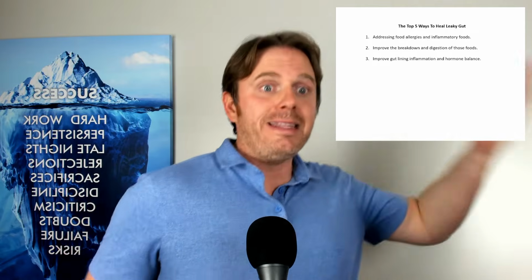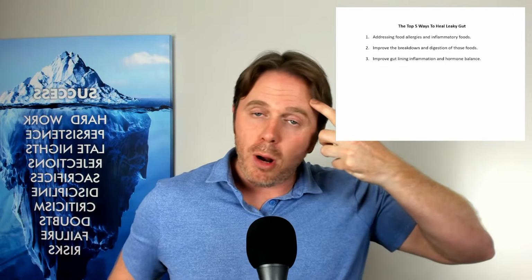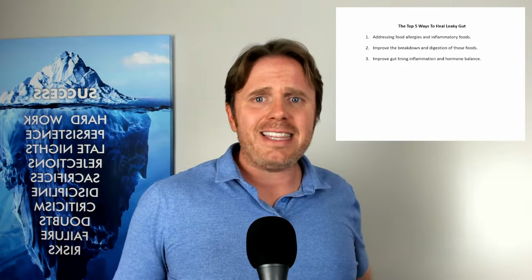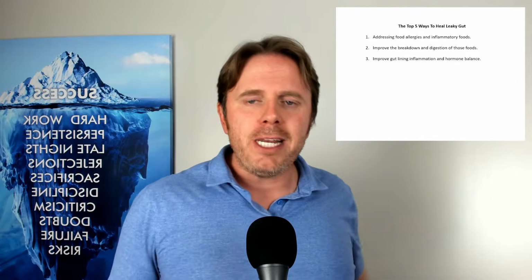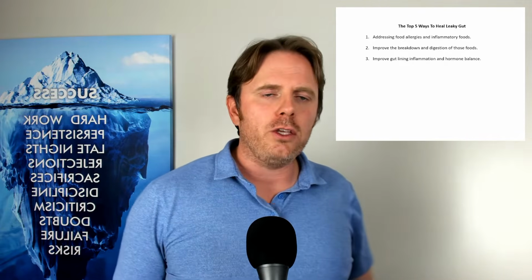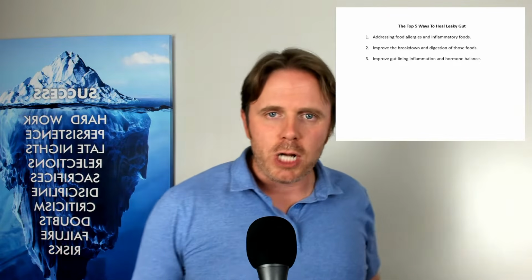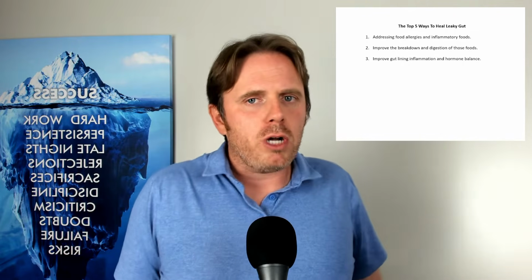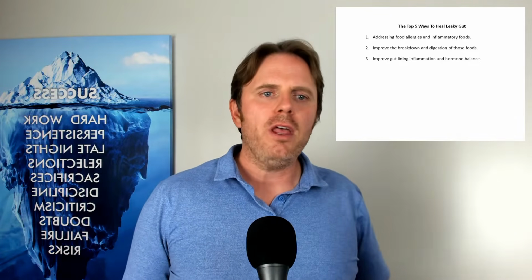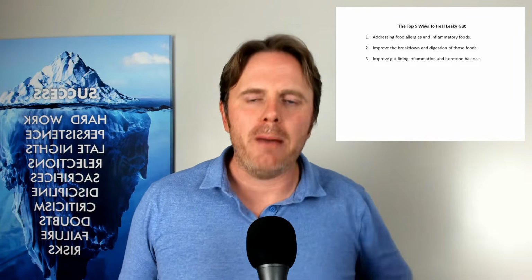Now, improving the gut lining. So this can be really important if someone has a lot of inflammation in the gut lining, or we have, let's say, this leaky gut issue where these enterocytes are separating, and undigested food or particulate or immunological compounds are happening due to endotoxins or mycotoxins. We have to get that gut lining calmed down. Now, there's amino acid nutrients we can use to help facilitate that. We can use things like glutamine. We can use things like glycine. Glycine's super common in collagen and bone broth. Glutamine's more common in muscle meat, but again, using amino acids are better because they're already broken down. They're kind of in a peptide form or a free amino acid form.